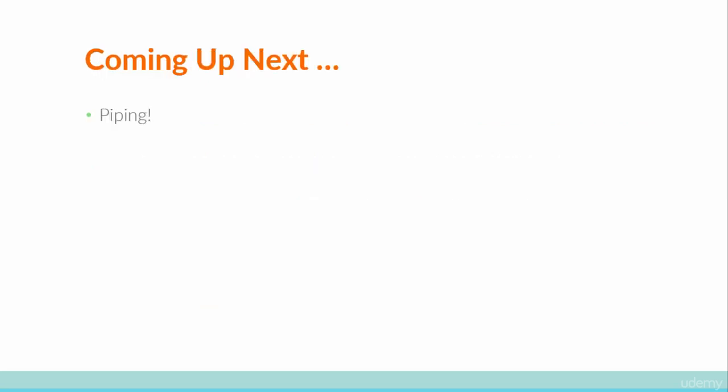Well, that process is known as piping, and it is, in my opinion, the crown jewel of the Linux command line. Piping is probably the most important thing that the command line lets you do, because it takes all of the commands that do one thing very, very well and allows you to tie them together seamlessly to do basically anything that you want. Mastering piping will definitely give you superpowers, so to master the power of piping and gain superpowers, I'll see you in the next video.